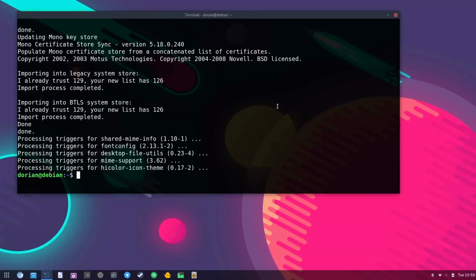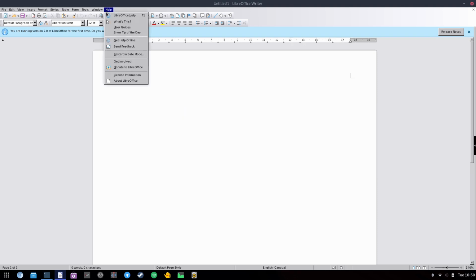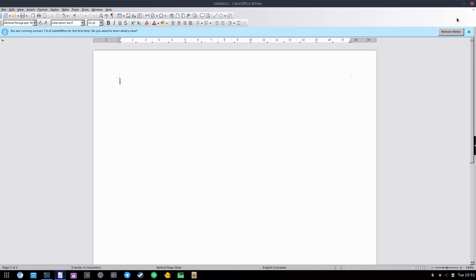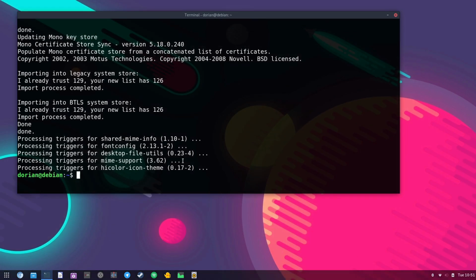Okay, so now LibreOffice is installed from the Backports. So if I fire it up, I get all the new welcome stuff because it's new. But you can see this is LibreOffice 7. And this is running from the repos. It'll get updates. And I didn't have to resort to Flatpaks or Snaps, just in case you're not a fan. But as I said, if you have any issues with it, you can just do a remove again.